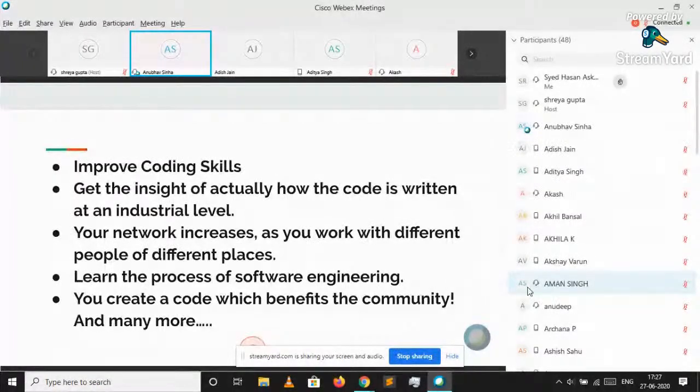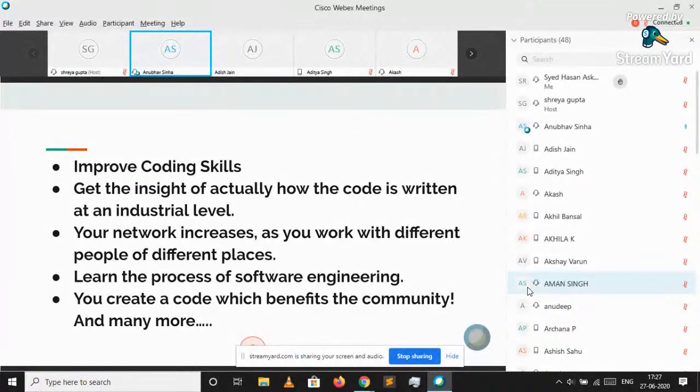The next part is that you get the insight of how code is actually written at an industrial level. This is one of the good benefits of open source, because let's suppose when you leave your college and work in different MNCs, different tech giant companies like Amazon, Google, Microsoft, you will be learning how to write code at an industrial level, because your code will be deployed in the actual app or website and used by many people.